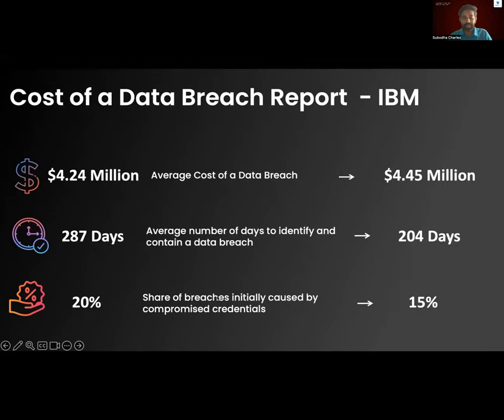You can see the financial losses are huge. And this is only one example. We can talk about several other examples as well. So this is a data breach. There are many other things that can go wrong in the security environment. These numbers on the left are from 2021. You can see some things have gotten better with our infrastructure. Some have gotten worse. So we need to make progress in the right direction.